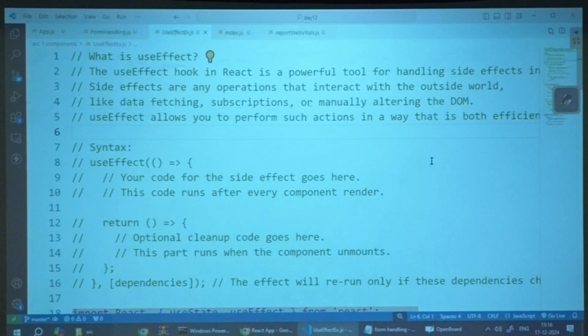Is it what it is related here? No. useEffect is usually used, yes, that word is correct, to handle the side effects. What we mean by side effects here is, if you have to interact with some external data or the external world apart from that component, then you have to go for a useEffect.